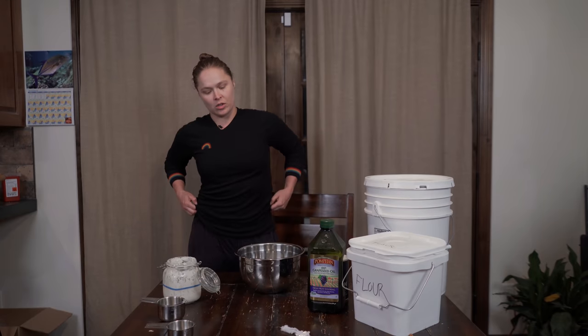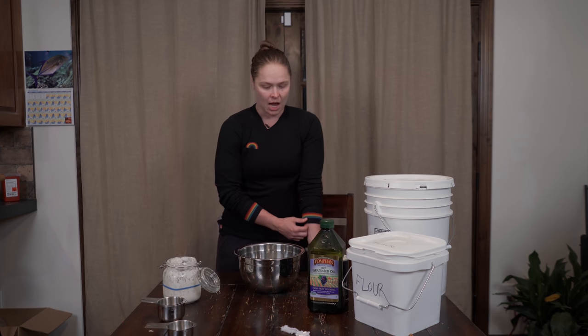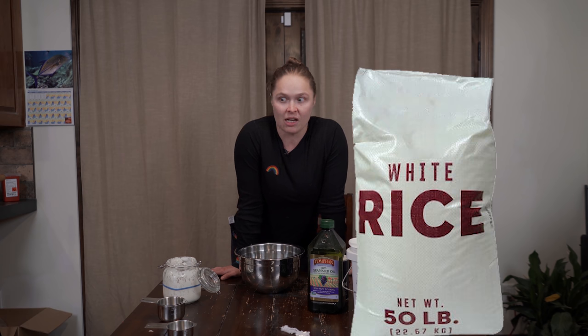I was trying to learn how to make sourdough because, doomsday prepper as I am, I was worried that during the coronavirus the Southeast Asia ports could close and we would no longer get rice. So we bought 50 pounds of rice. And then I was like, what if it's not enough? I don't know how to make bread. We can get flour, but what am I gonna do with the flour? I don't know what to do with flour. My mission: I shall learn how to make bread.